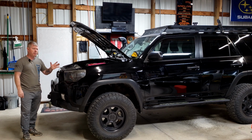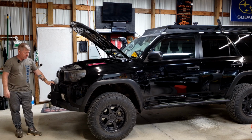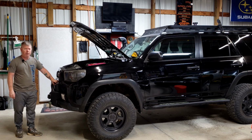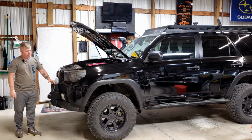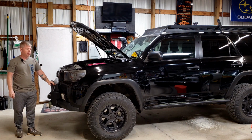As I said, this was a relatively easy one. The only thing that makes this one just a little bit trickier is I've got a custom steel bumper on the front of this. So the front bumper has already been modified to go around it. Without this, it's an even easier project for anybody to be able to tackle.